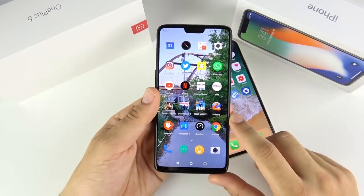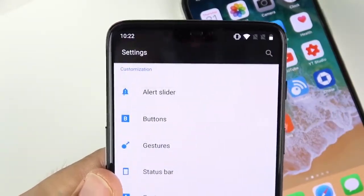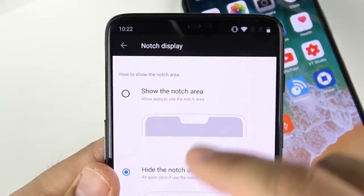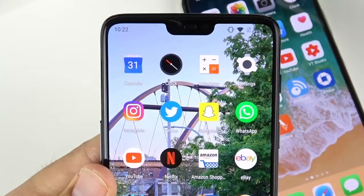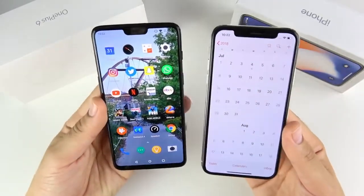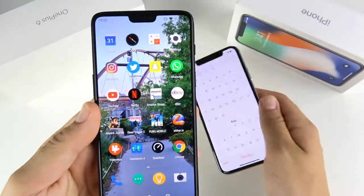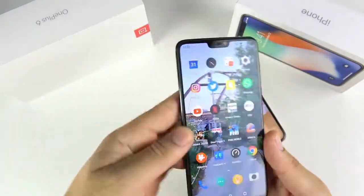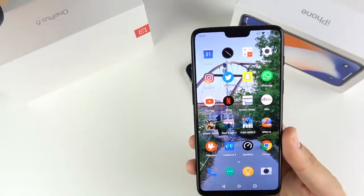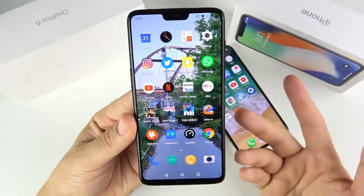Let's begin with the body, build, and design, kicking things off with the OnePlus 6. The obvious elephant in the room is the notched display. You can hide the notch on the OnePlus 6 after the first update, so if you don't like it, no problem — it's gone. A lot of people will make comparisons to iPhone X because iPhone X was one of the first to make this trendy. The Essential Phone was one of the first to bring the notch, and the iPhone X made it super trendy. OnePlus 6 now comes with a notch, similar to how they took the dual camera look from the OnePlus 5 and 5T. It seems like they take a feature or two from Apple and throw it in their phones every year.